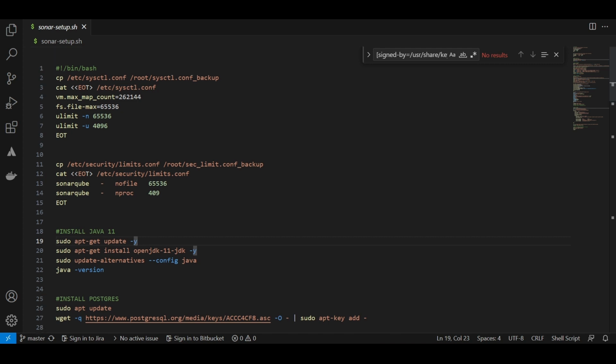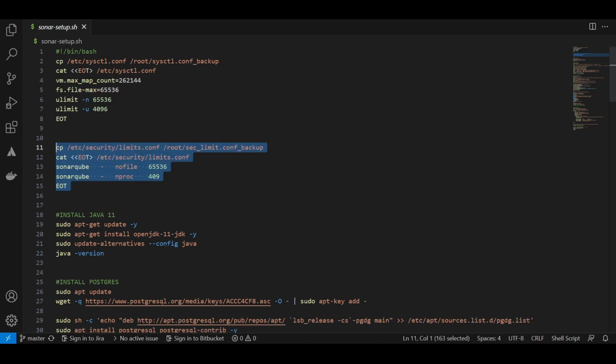At the top here, we have some lines regarding ulimits, and basically ulimits deal with the resources that each user in the system is allowed to have. For instance, you can put a limit on the number of processes a user can run or the number of files that he can make. Here we have to edit the limits.conf file, which has to do with limits and allowing our Sonar user, which we will create very soon, to have certain abilities. Here we're going to need to install Java before installing SonarQube.